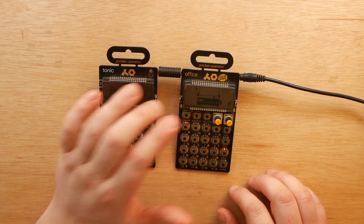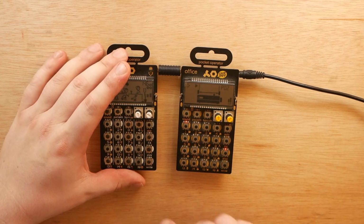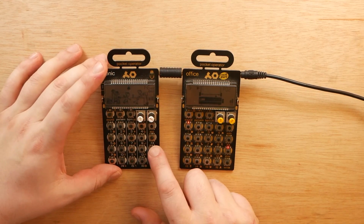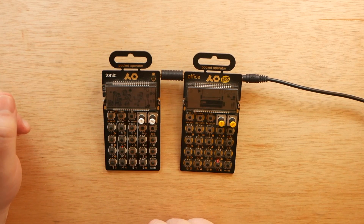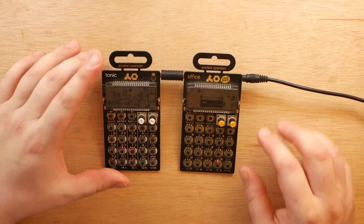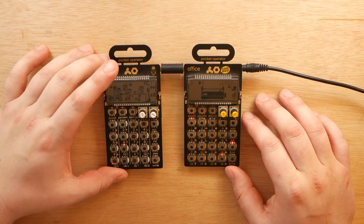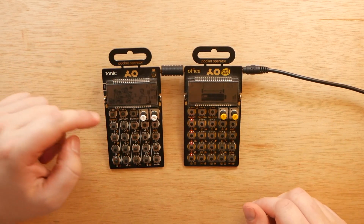We'll see the play button is flashing, but we're not going to hear any sound. That's because it's not receiving a click signal yet. Now all we have to do is hit play on the PO32 here on our master pocket operator. We can hear both pocket operators are now synced up and playing their patterns. And it really is that easy.